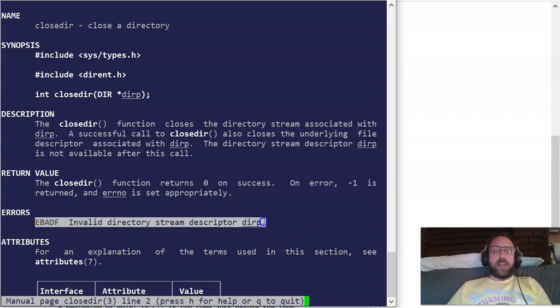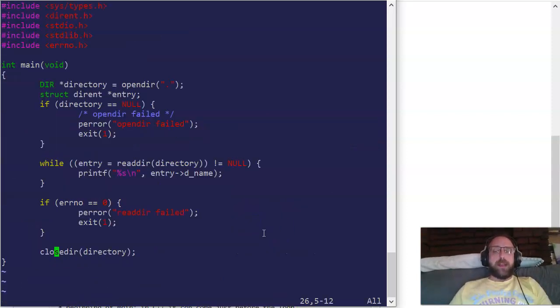But just in case something weird went on in our program, we probably should go ahead and do the check. Now here, I'm not going to look at errno, because I can just check the return value. If closedir of the directory is not equal to 0, I could also say if it's equal to -1 or if it's less than 0. But if it was successful, it returned 0, so this means it wasn't successful.